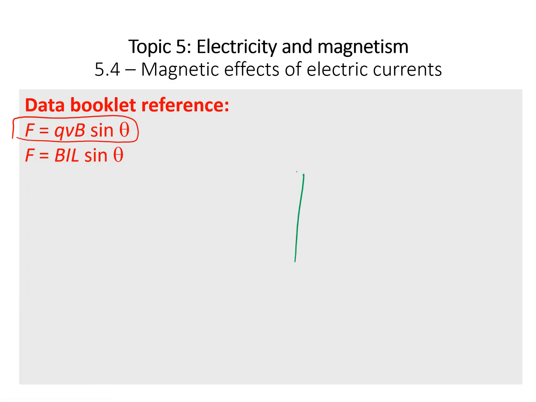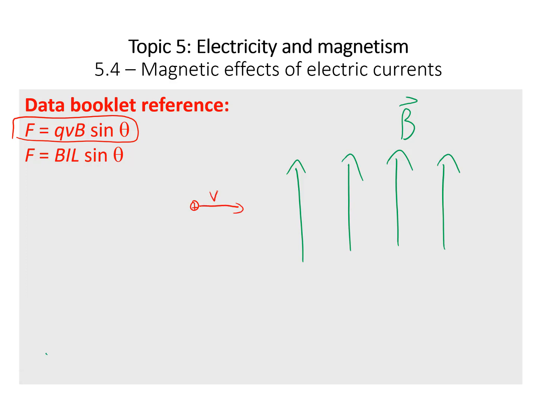If we have some magnetic field, let's draw a magnetic field pointing up. This is going to be a pretty rough sketch. And we have some charge, positive Q, a positive charge, and it's traveling at a velocity v across those field lines. It's going to feel a magnetic force. The magnetic force is going to apply a force to my moving charge, which is going to cause it to change direction.